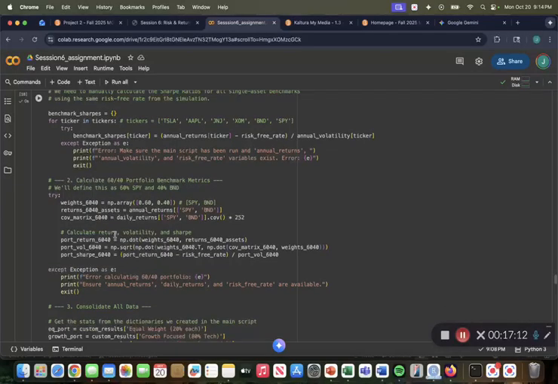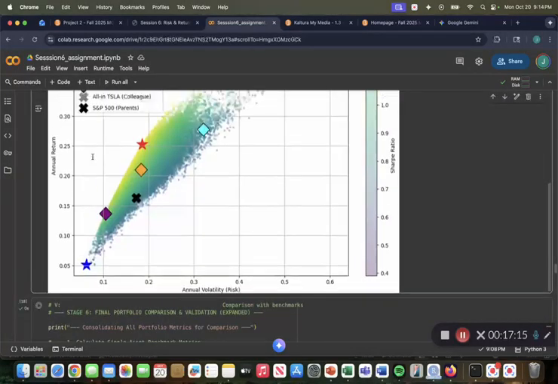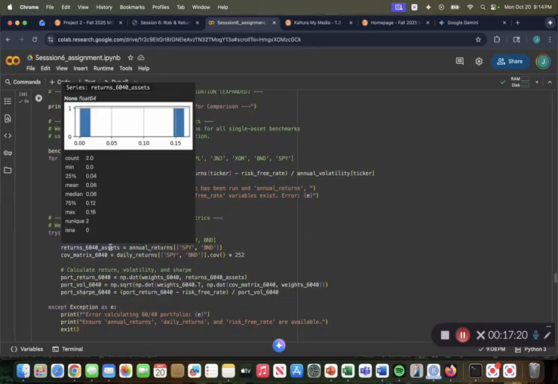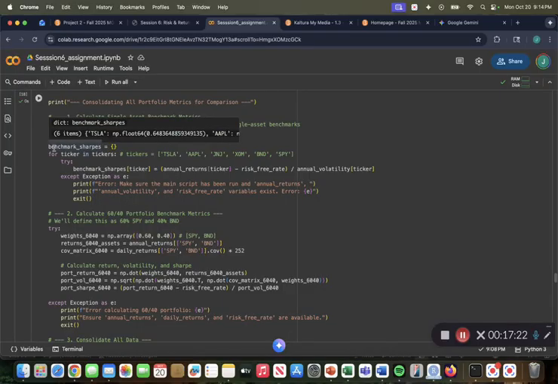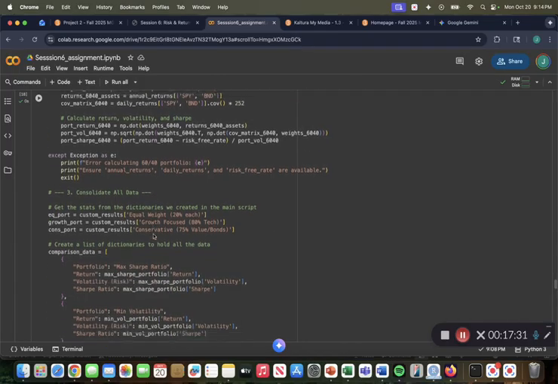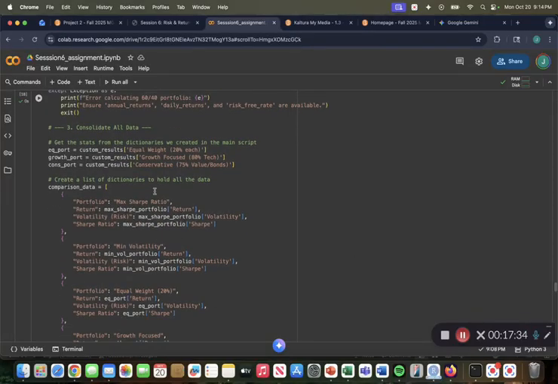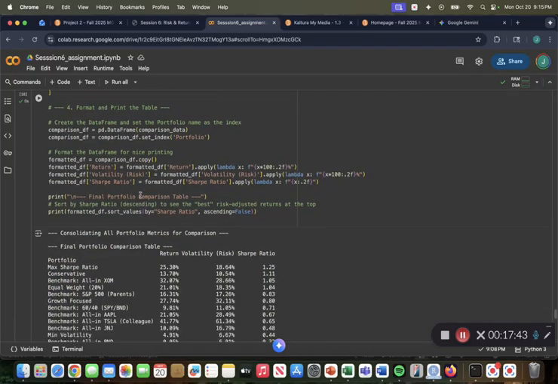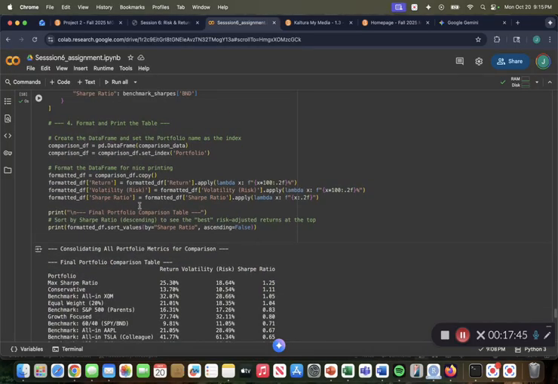And then now going down to the validation stage, what I did to validate the portfolio is I put what we calculated up here against the benchmark, putting all of our money in the S&P. As you can see here, that's what we did here. And then another benchmark to look at was the 60-40 portfolio, where we put 60% in the S&P 500 and 40% in bonds. And then did the consolidation of all of our data here to return what portfolio it was, the return it gave us, the risk or volatility, and the Sharpe ratio as well. And then had to format a table here so we could see the code.